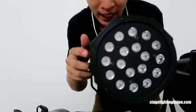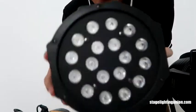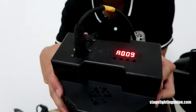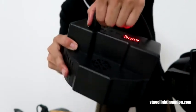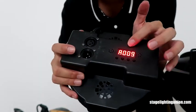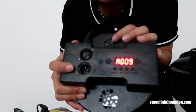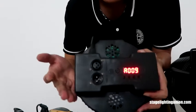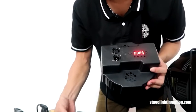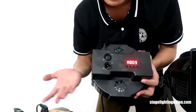Let's have a look at this light again. The outside is plastic and the face cover is metal. On the back side there is the DMX in and out, the LCD display board, and the air cooling hole. People think this light does not work with DMX, so I got the controller here — let's see how it performs with the DMX.